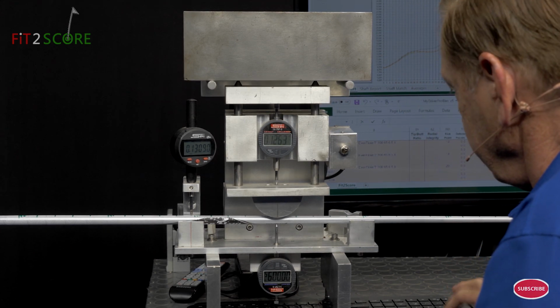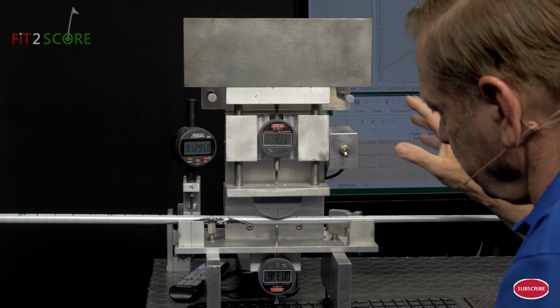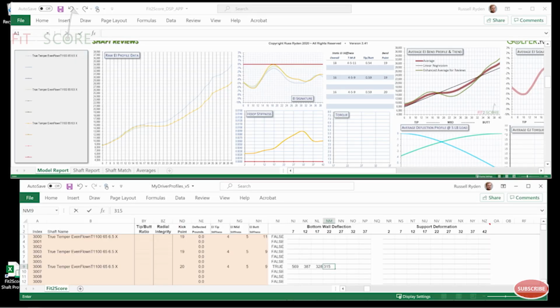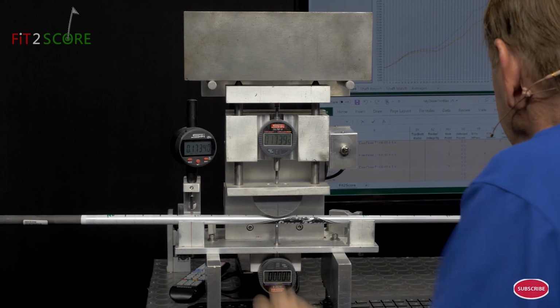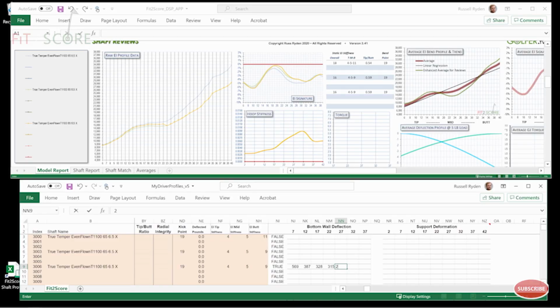323. Not a good read. 315. That was a good read. 27-inch mark. 245. And you can see already how that yellow line, our bottom line, is moving up closer to the top line, which had our other hoop deformation readings in it.